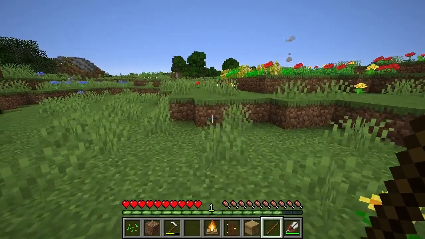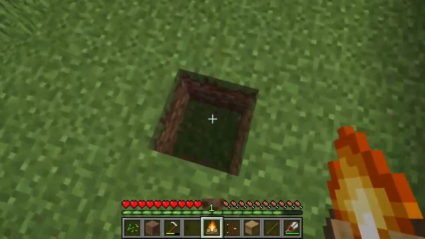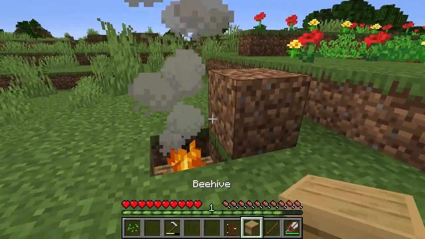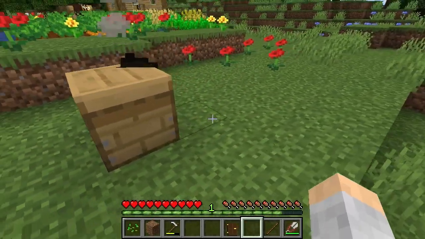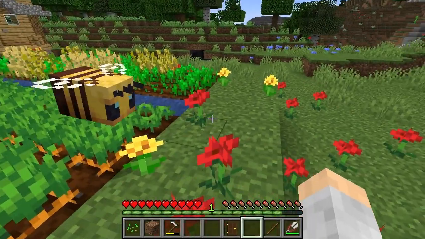Let's go put this campfire underneath, calm the bees. And then put the beehive down. That's all there is to it. And then I can bring more bees.